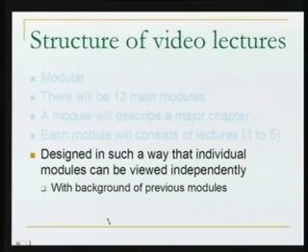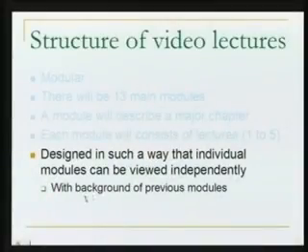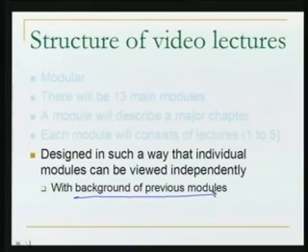Now, it is suggested to you, when you are viewing this video, that you should view these videos in a series starting from 1 to the end. So, in all there will be around 40 lectures. However, if you cannot do that, you can still manage by viewing individual modules independently, because this is how these modules will be designed. The only thing is you will need some background of the previous modules, so that you can understand what is in the next module or what is present in any module.